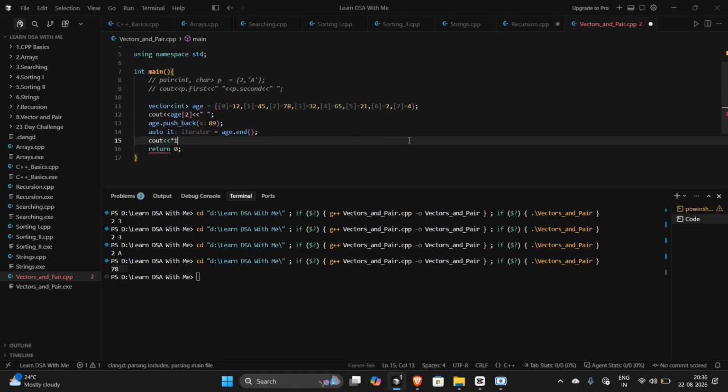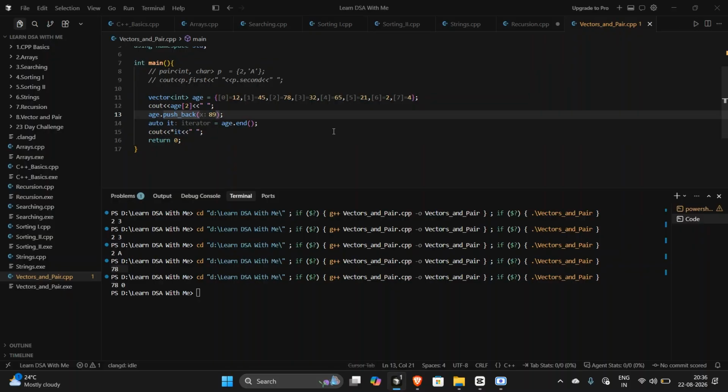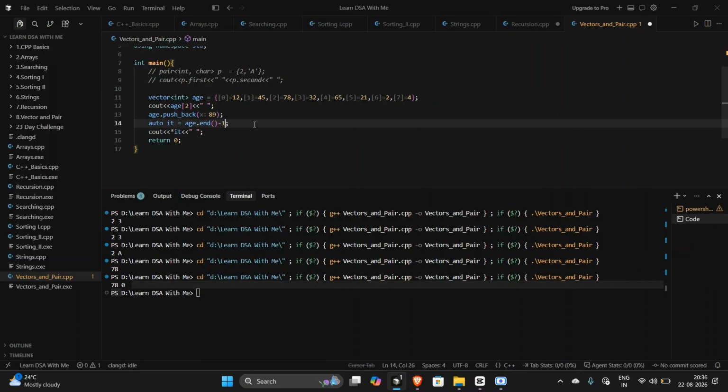As you can see, it is an iterator, so we have to use the dereferencing operator for checking the value at that iterator. And here you can see we have added 89 at the last, so this iterator should refer to the value 89. So the output should be 78 and 0. Just a minute, guys.